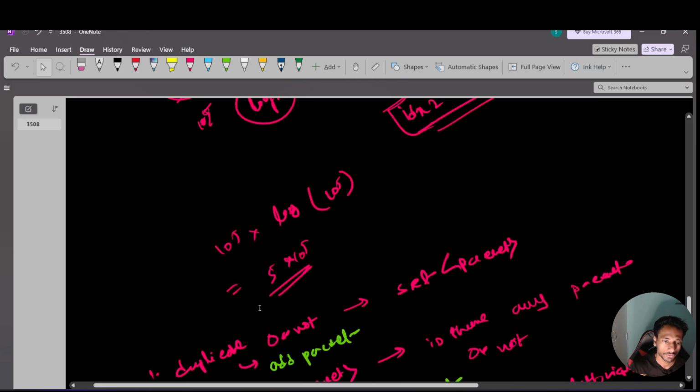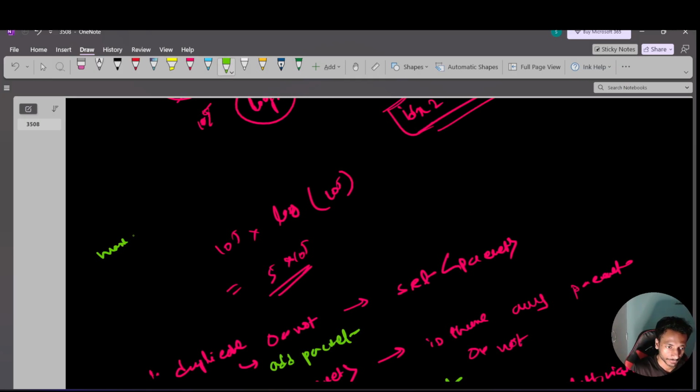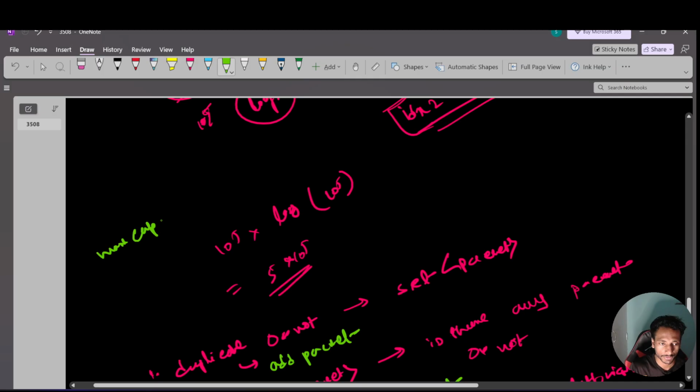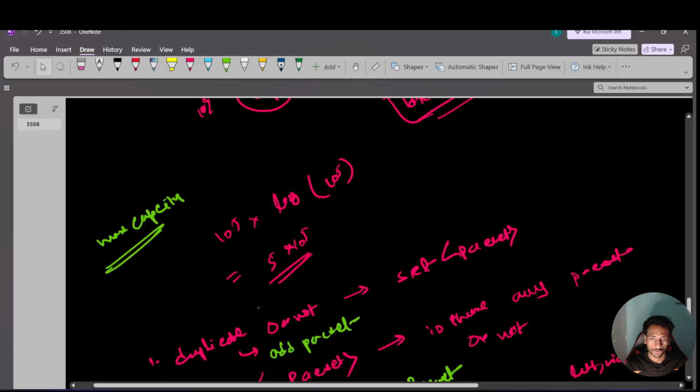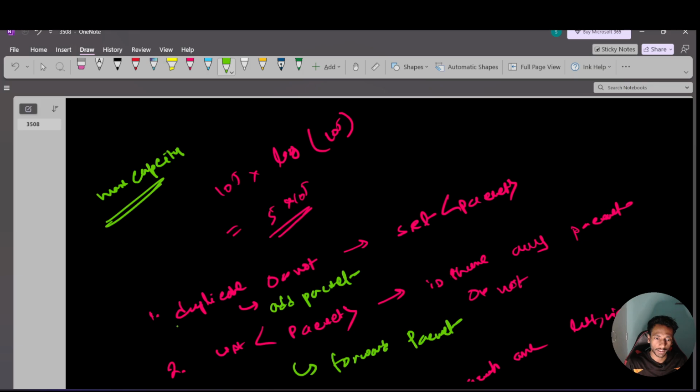And we also need the maximum capacity, which we will get from the constructor, the maximum capacity of the router. So first of all, we need to check whether the packet is a duplicate or not. Whenever we call add packet, if it is a duplicate, then we will return from there. And if it is not a duplicate, then we'll check whether we have reached the maximum capacity or not. If it has already reached the maximum capacity, what do we have to do?